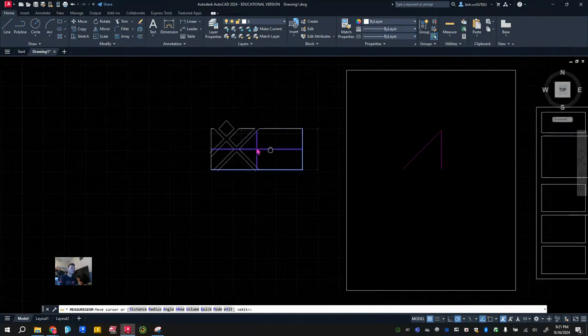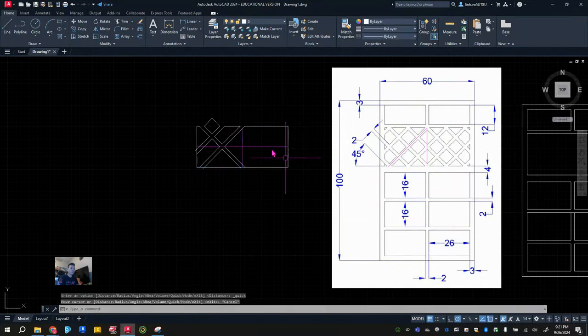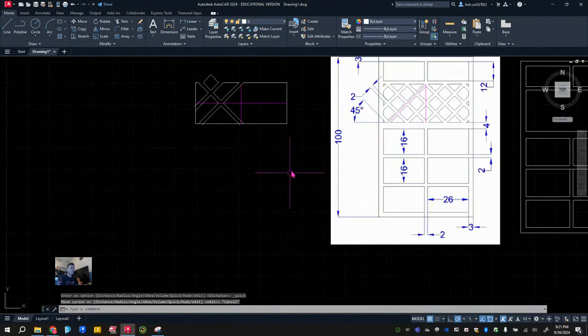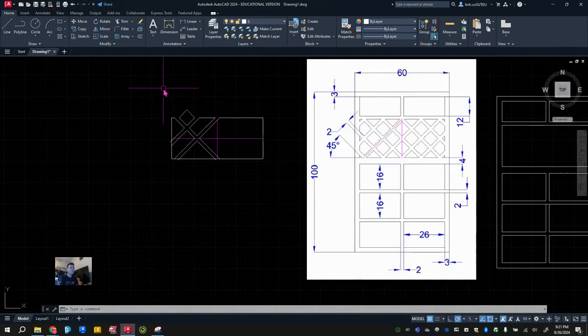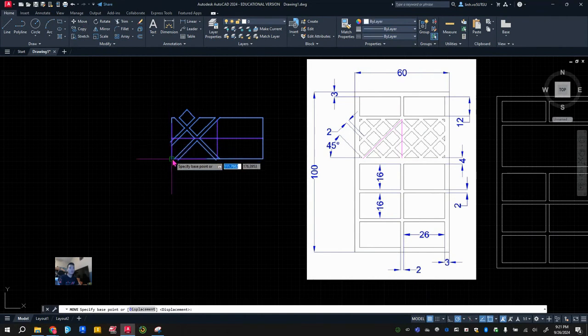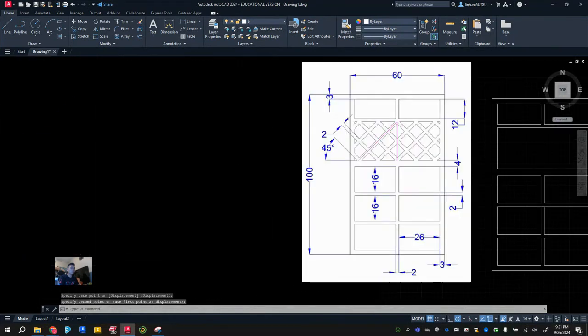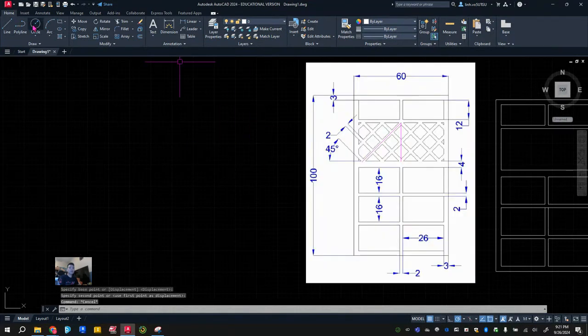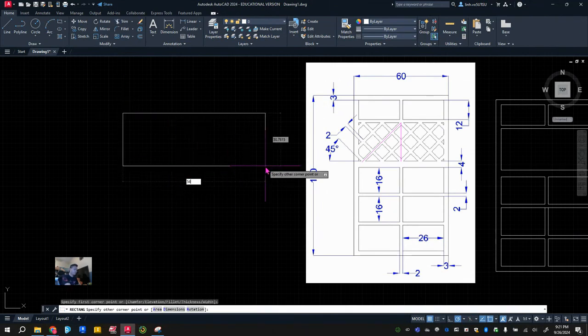So that information is going to help us create some stuff. So I'm going to leave that up there and go down here. I don't want to interfere with this, so I'm going to highlight it, click move, take that, and move it on this side. I'm going to leave it there. And then I'm going to go back over here and redraw a rectangle that is 54 by 24.